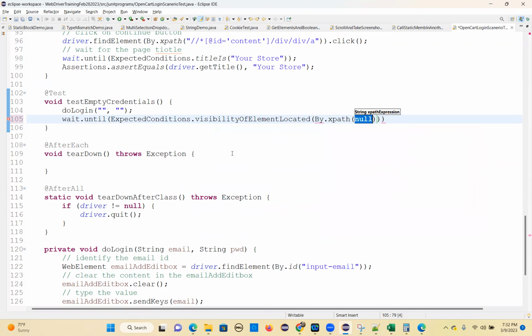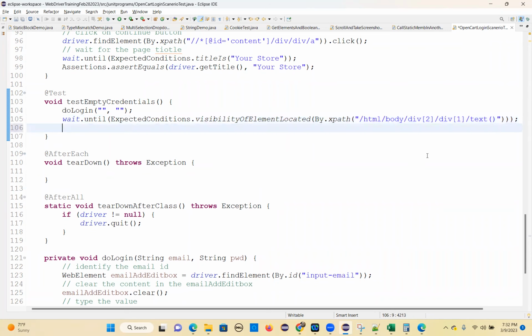By dot XPath, XPath of the XPath value. This is the relative XPath. You got it? See how it is. Now get the text, so fetch the error message.